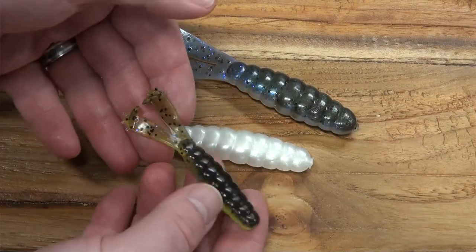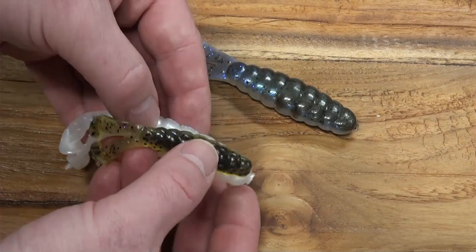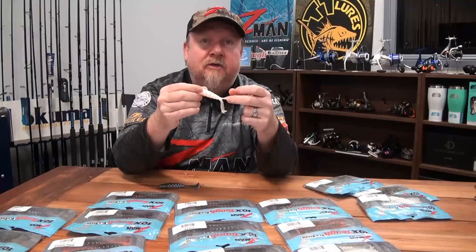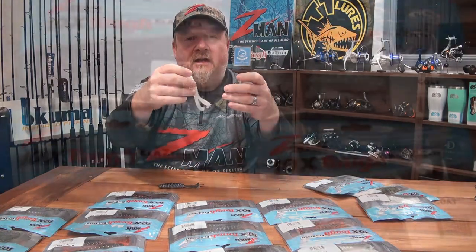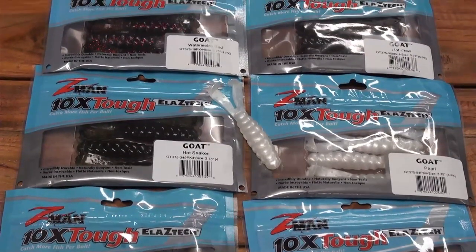You can see the step up in size. This guy is a great snack-size for brim, flathead, freshwater and estuary. If you want to step up for a larger flathead profile, this guy is going to be absolutely dynamite on the flatties. Also barra, jacks, mulloway, reefies — all sorts of things are going to eat that. That's the 3.75-inch Goat, our middle-size plastic.